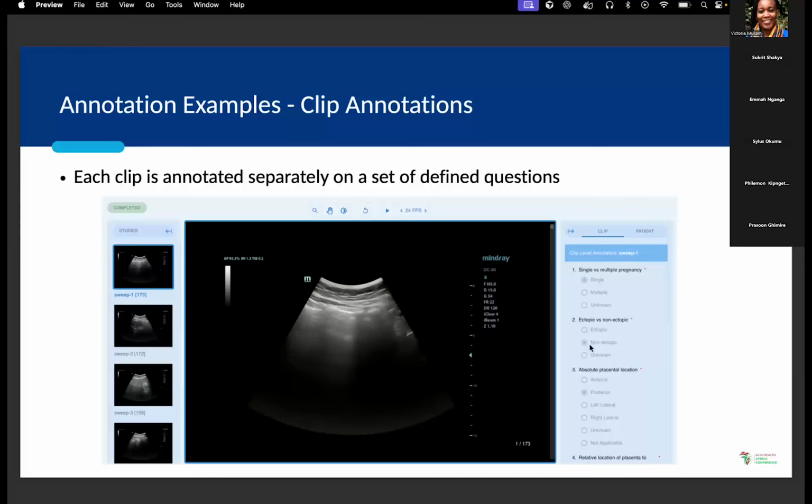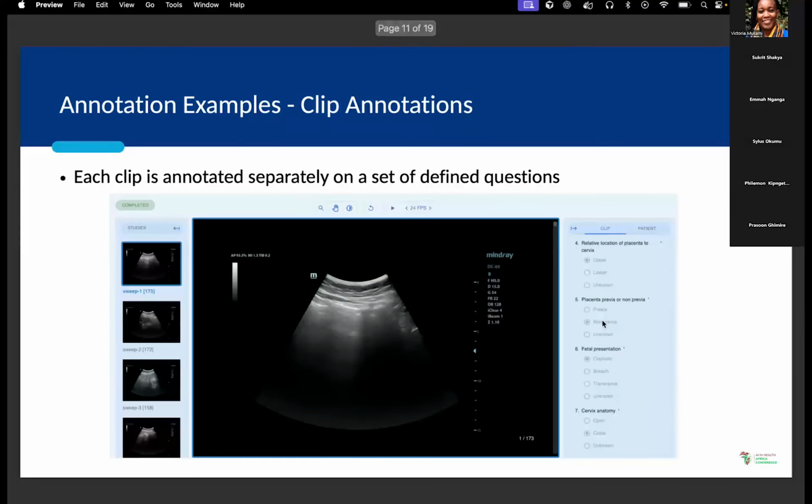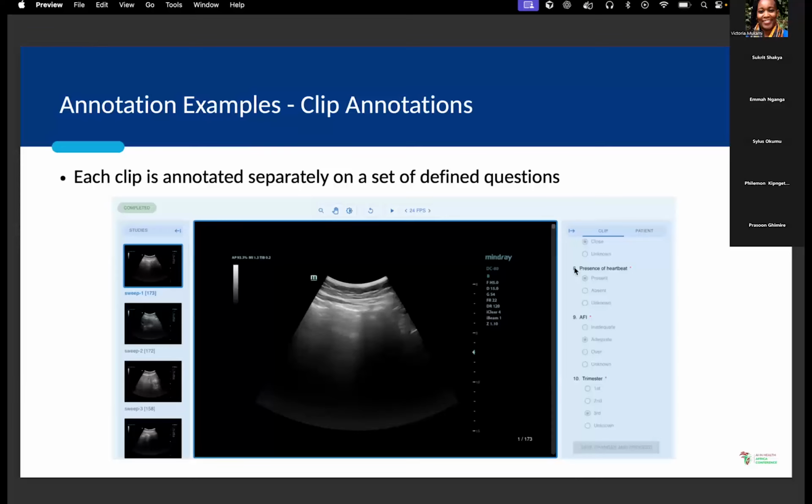The absolute placental location, the relative location of placenta to the cervix, placenta previa or non-previa, the fetal presentation, the cervix anatomy, presence of heartbeat, the AFI index, and the trimester. This is a simple example of an annotation.